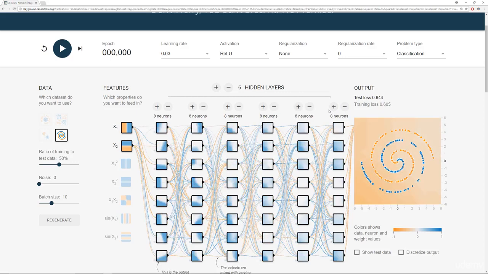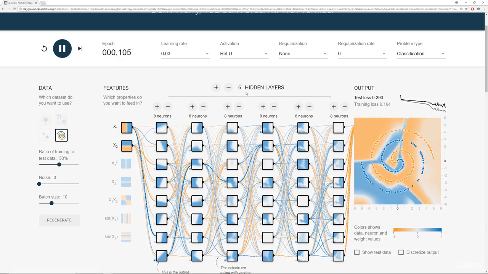That's not to say as a general problem solving strategy you should just go crazy with neurons and hidden layers, but I want you to see the effects of adding a lot of stuff here. So again, rectified linear unit, tons of neurons, 6 hidden layers, so we have a deep network here. Let's run this and see how it performs. Again, the more neurons and more layers, the more time it's going to take to actually learn on this data.